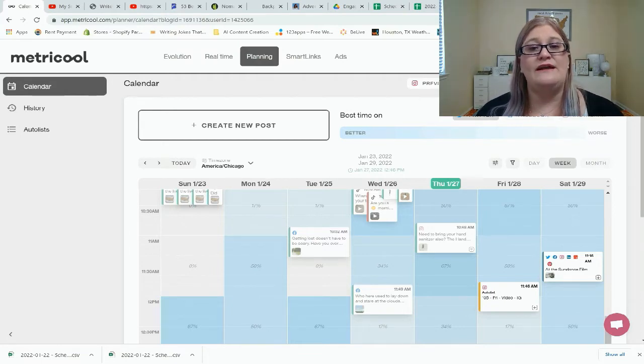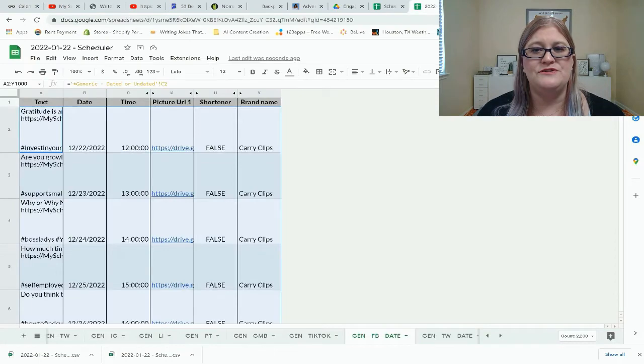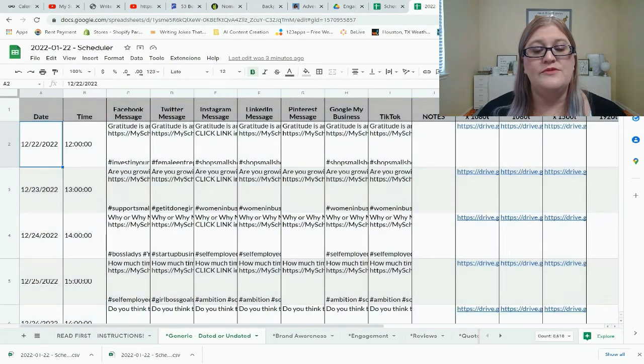So this is a great way to upload specifically holiday posts because they are dated and this will not repeat. So they will simply go the one time that it's dated for, and then it won't repeat. Then next year, what you can do is you can come back into your spreadsheet and simply come through and change your dates, make any small tweaks that you want to make. So maybe one post did really poorly, so you're going to update it. Go ahead and make those changes, then export your CSV file and upload it again for the next year. This can be done in just a few minutes every year and have all of your holiday posts done year after year.